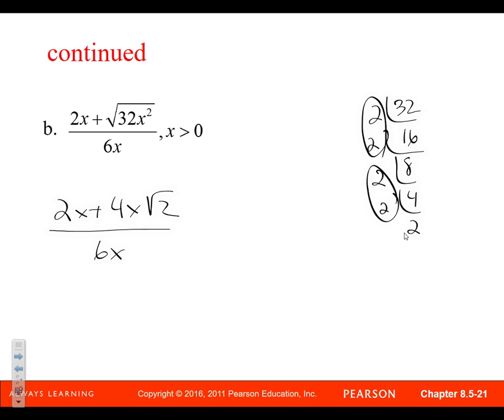But now we can simplify because I can see that all these are divisible by 2 and x. So this is going to become 1. This will become 2 radical 2. No, that doesn't become 1, that becomes x. No. 3. Boom. Done. Yeah. What's x over x, dear? You see the x? What about the other x?